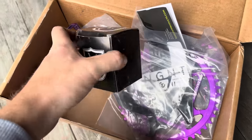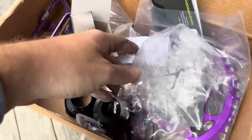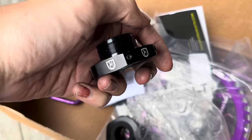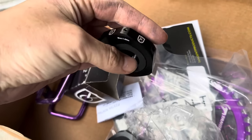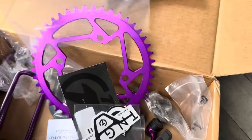So to get around that, I'm trying out the Velo Orange Eccentric bottom bracket converter. This bolts up to any regular 68 and 73 millimeter shells, and then you use a 24 millimeter crank, so just regular Shimano Hollowtech 2 or something similar, through that hole. And then bolt it all together and you have about 6 millimeters of adjustment to take out the chain slack.